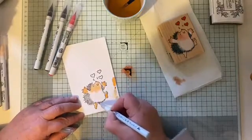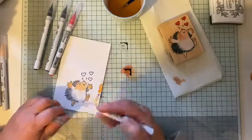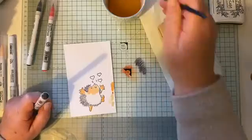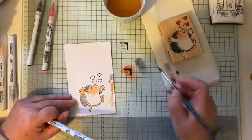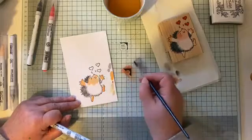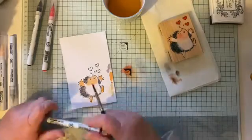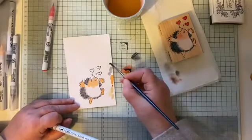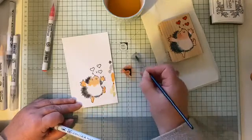We'll give his coat a first little start of grey. And then we'll add the darker grey, but the darker grey we'll add with the water just to make sure it's not going to be too dark. And again, we don't have to be too careful. We can just build up the watercolour. I think we'll go for a little bit darker with the black. And you can see how it's building up the colour.